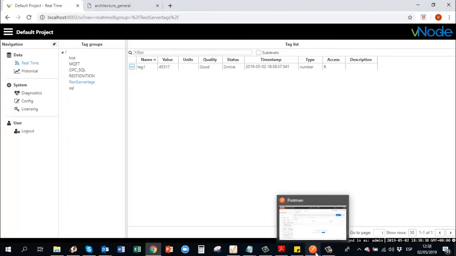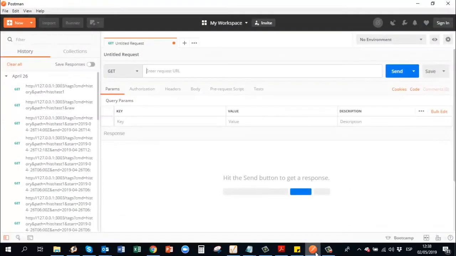So we are going to use a REST API client test software called Postman. And remember that if you want to get information from any REST server, you must type a command, including what you want to do and the URL of your REST server, which just means the IP address and also the port number, which is 3003. This is the predefined port for REST API calls. So if you need to get or browse some data, there are a couple of commands that you can use.